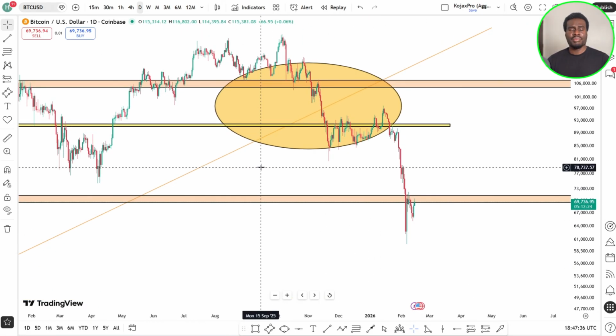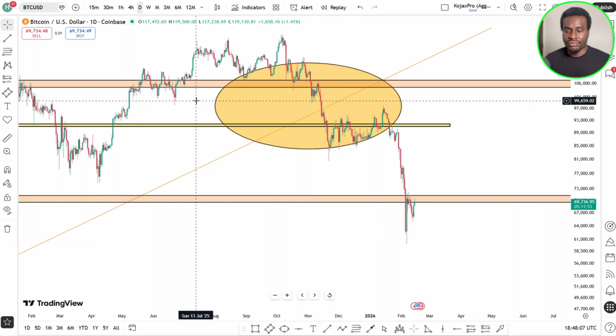Simply, we follow the break and test strategy. That simply means that we wait for price action, then we wait for market structure, then we wait for commitment, and eventually actual confirmation. So the commitment in this case is that there was a break of the monthly trend line, and then we wait for confirmation. Confirmation simply means we want to make sure that it's not going to be a fake out, so a fake breakout. Now, the only way to confirm that is to actually wait for a retest.